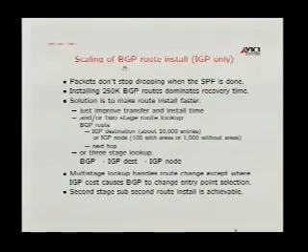Your ASICs have to be capable of doing a two-stage lookup, and some are and some aren't. If you do have the spare cycles to do a two-stage lookup, in this case you would save a factor of 25 right off the bat. The case where you don't actually save anything is if the BGP route would change because the IGP cost has changed, because that's part of the BGP lookup. In that case, if you changed all the IGP routes, you then still have to go through the BGP table, but if only 20% of those routes changed because the IGP costs changed, then you still have a savings.